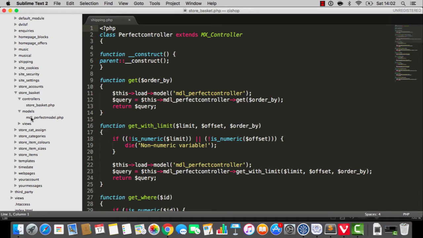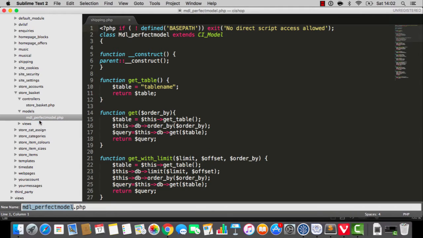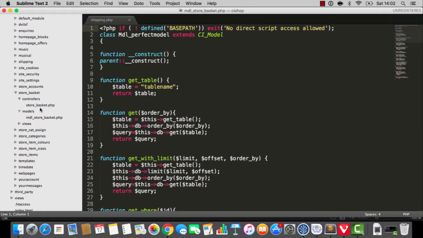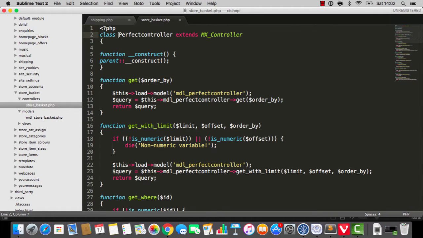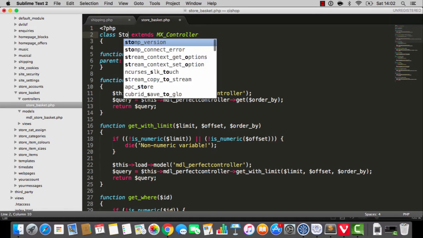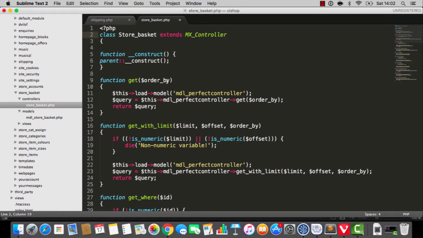So it's all going to happen in the store basket, and yes, there shall be a store basket table. So let's set that up as well, okay? The model thing. So here we go. I'm just renaming this class to store basket. All right. And we'll rename this model vibe here.